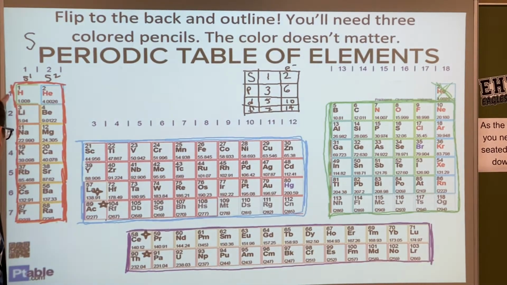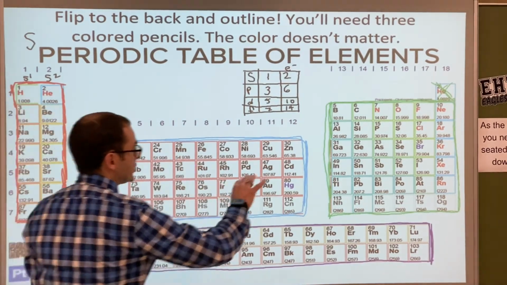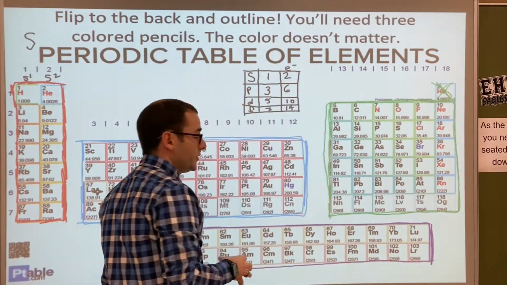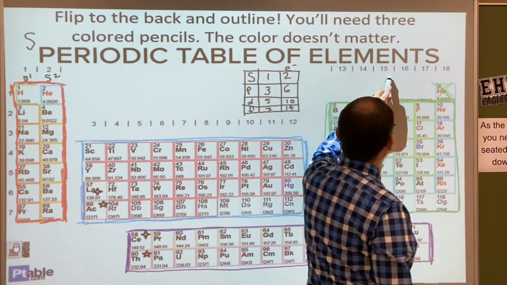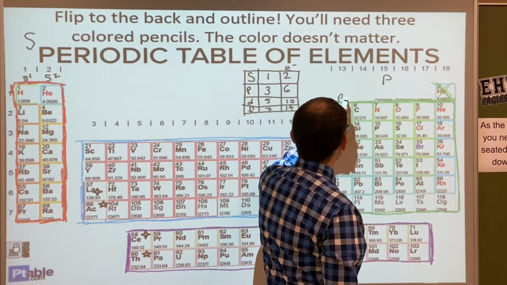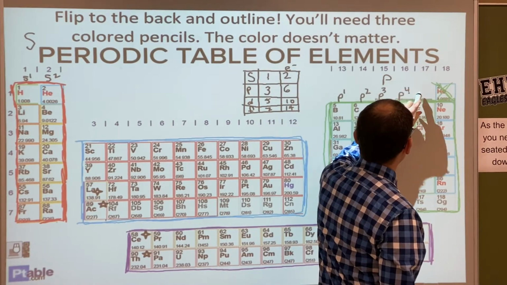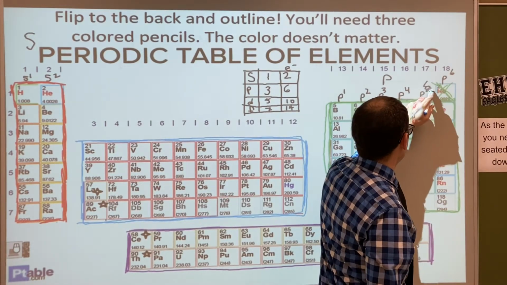And down the side here, it's already numbered for us. So 1, 2, 3, 4, 5, 6, 7. So here we have 1s1. See the combo? 1s1. And then 1s2 is helium, right? Okay? So we need to label all these. Now, which of these best fits this one? Well, there's 6 across, right? There's 6 across. So this is going to be the P section. All right, so this is going to be P1, P2, 3, 4, 5, P6. That's a 5. All right.